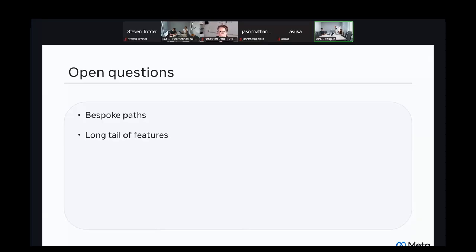The second thing is, every library that we add, even though we did our best to minimize the code paths and keep everything contained and isolated as much as possible, did require a bespoke path after all. So with every library we add, we still have to give that extra code path. And also there's a maintainability cost. So the open question was, how can we eliminate or mitigate that issue?